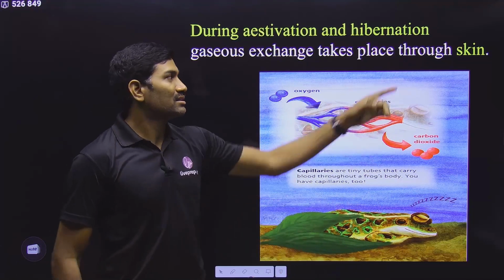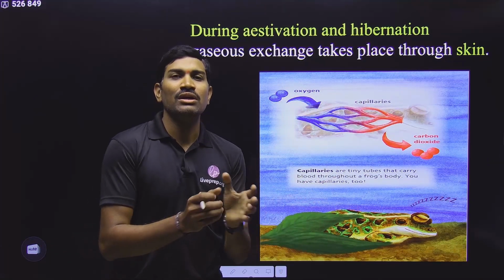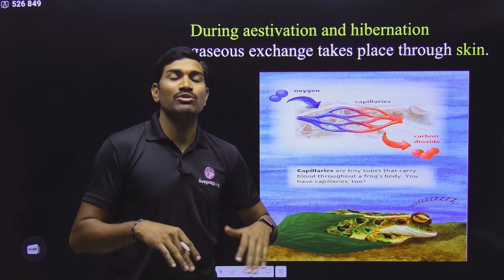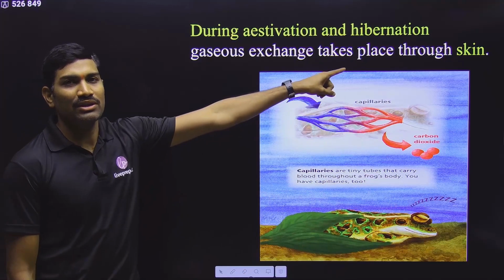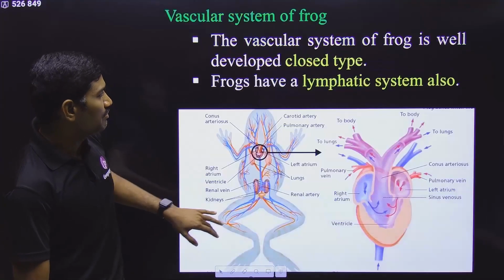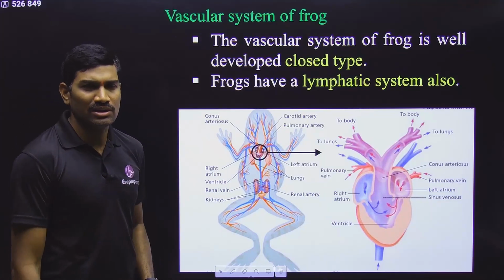So in those cases, skin is the major one that is involved in the respiration, because anyhow the requirement of oxygen is very less in those cases, because it is almost becoming inactive. So that's why skin is the major one involved in respiration during these sleeps, summer and winter sleeps. Clear? Remember this. Next one. So with that, that particular respiration part is completed.